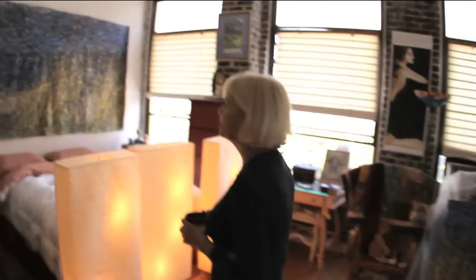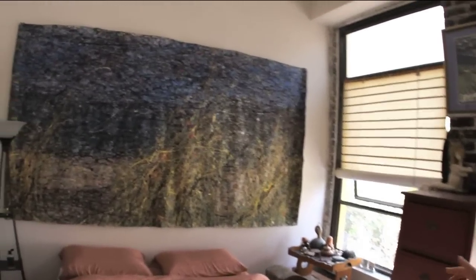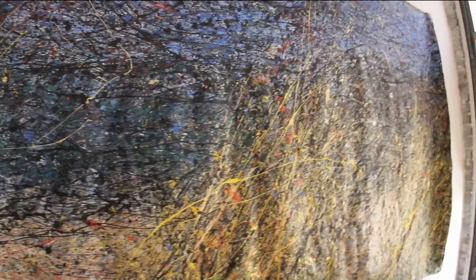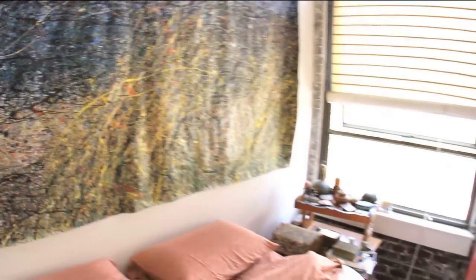This was my largest piece, or this still is my largest piece so far. This is a beach scene. I call it beach grass. It has the grass growing on the shoreline with the sand, and then the ocean and the sky above. And I just had a ball doing this. I'm so glad I had this space to be able to lay something out and really start painting.